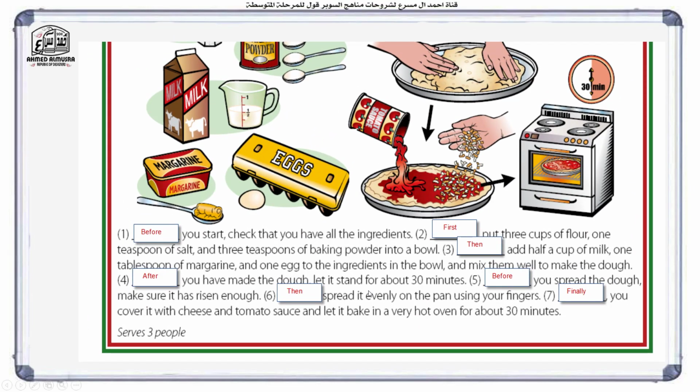I need you to copy them. We're going to meet in our virtual room and discuss that later. We're going to use first, then, after that, and finally. This is a description: how do I make a pizza? We'll discuss that in our coming class.